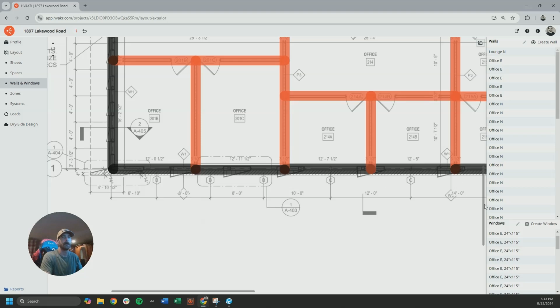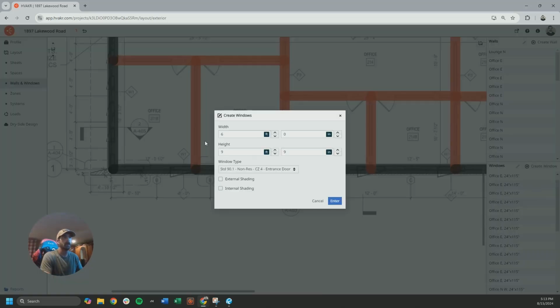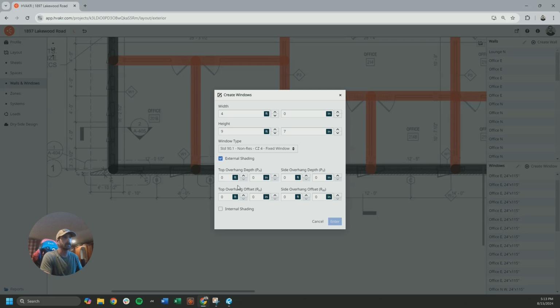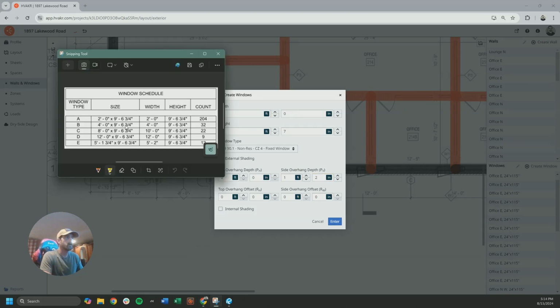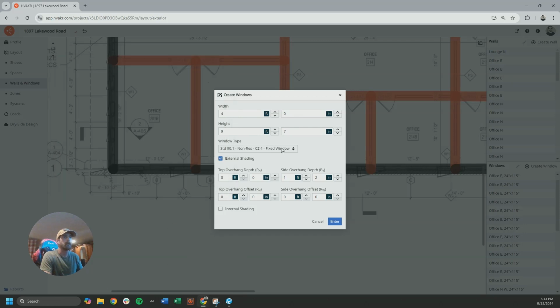Window type B. Create my window, 4 feet by 9.7. This is my fixed window, and the external shading includes a side overhang depth of 1 foot. I'm going to go 2 inches, just to round up there. About 1/2 inch is not going to break it. 4 foot 9.7. Just want to confirm that. 4 foot 9.7.